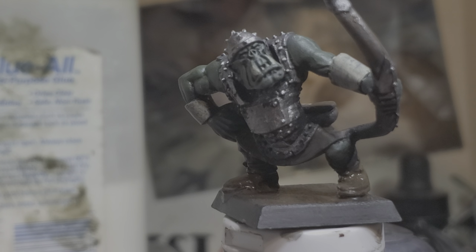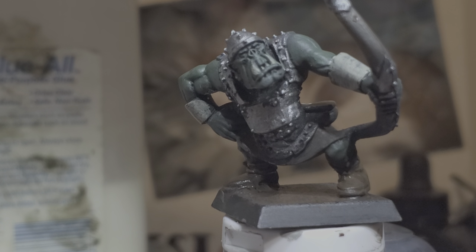So Bob here is going to get a little bit of a highlight going, and he's going to look real nice. So I'm going to grab a smaller flat brush, and we'll be really careful with that, because we do have smaller details that we don't want to mess with now.